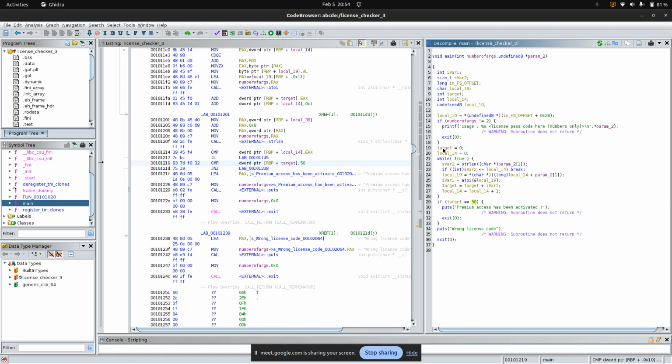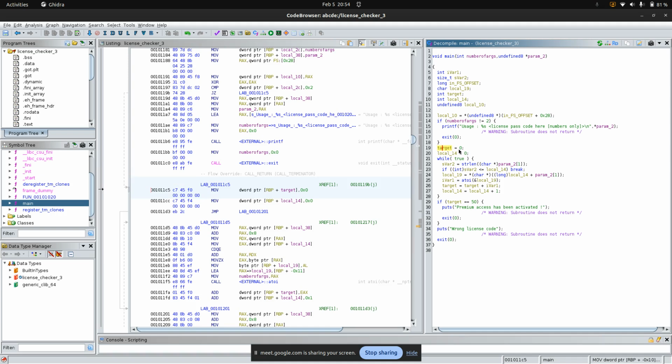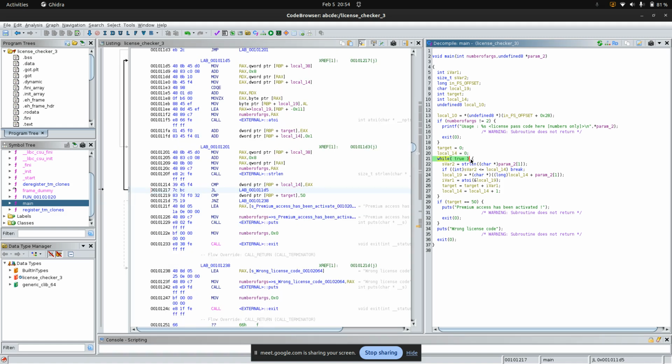Okay, so what I see now is initially my target is set to 0, and there is some other variable that is also set to 0, and there's a while true loop here, right? So now what I'm doing right now is essentially reversing, trying to figure out the logic behind what ensures that the target variable is 50 or not, and then I want to see if I can come up with some sort of parameters such that my target variable becomes 50. That is reversing the code. So okay, it goes on to a while true loop, so it's going to execute indefinitely.